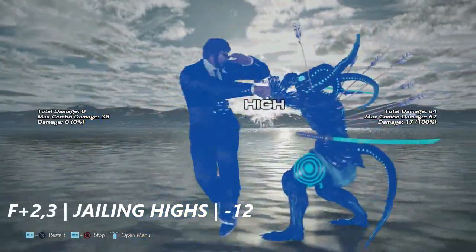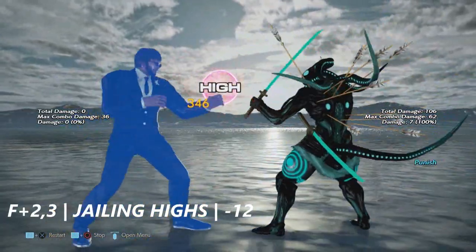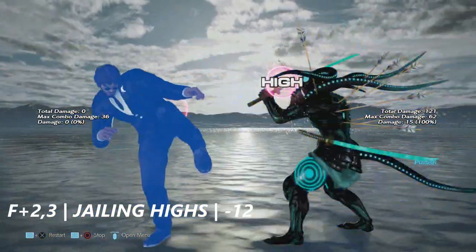4 plus 2 into 3 is a 2-hit set of jailing highs. Luckily, these highs are negative 12 on block.